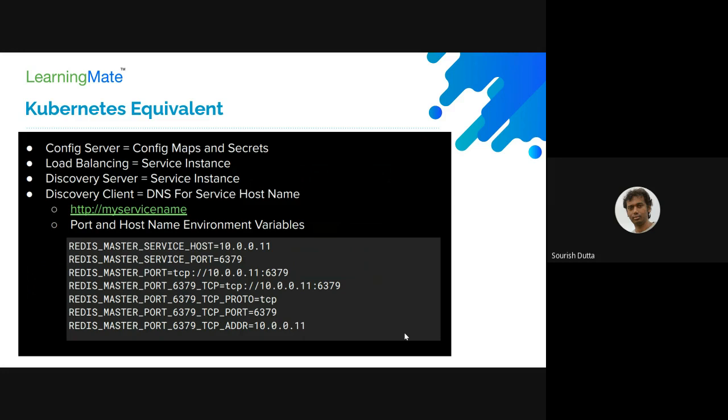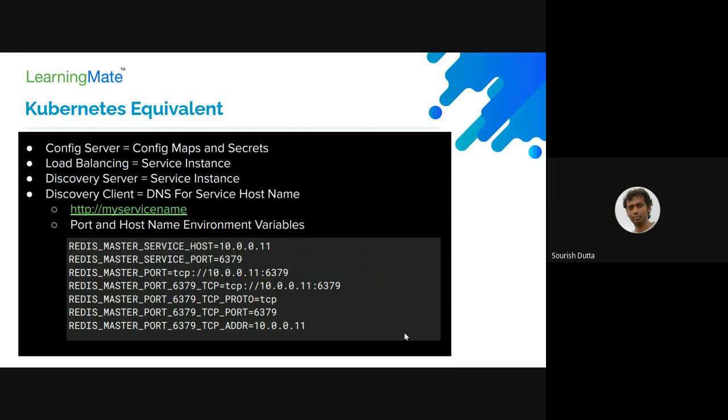Here, whenever a new pod instance is created, the service itself acts as a discovery server. So it holds the details of that particular pod where the application or the container is running. So they support the discovery service.